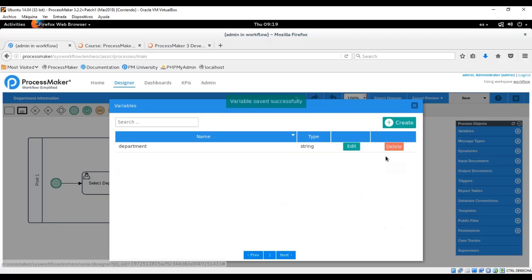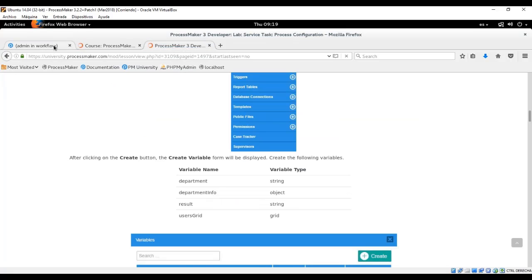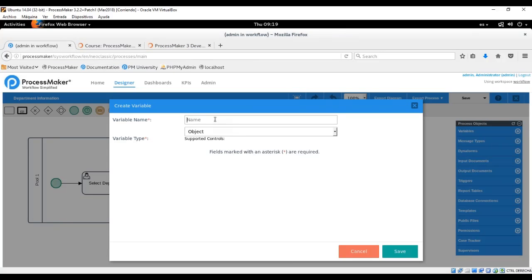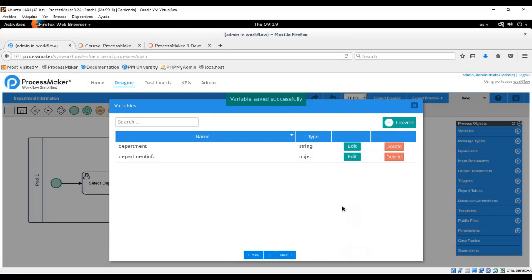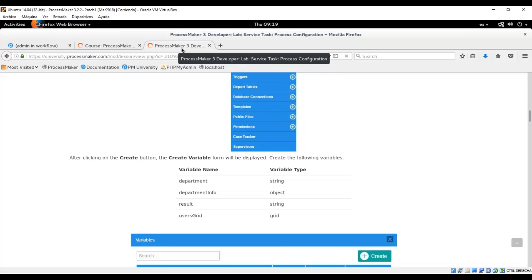This is department. Then we have this object type variable, which is department info. And this is the one that will store the object returned by the connector. Then we have the result, which is a string, and the user's grid, that it's a grid.